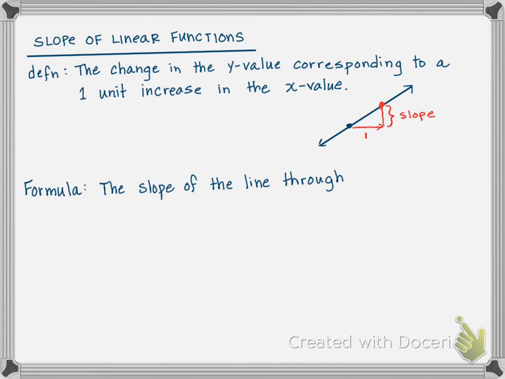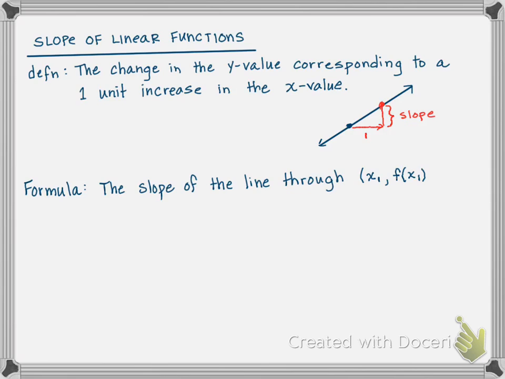So the formula is going to be exactly the same as the one that you've seen before if you've ever calculated slope. We're just going to use different notation. So the points are going to be x1 is the x-coordinate of my first point, just like it was before. But instead of y1, we're going to say my y value is the function evaluated for an input of x1. So the function we're calling f, and I'm going to evaluate it for an input of x1.